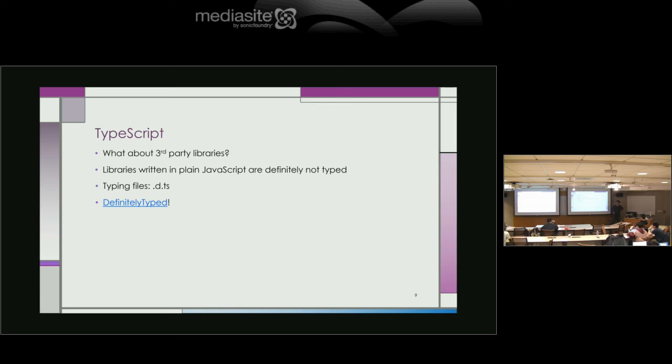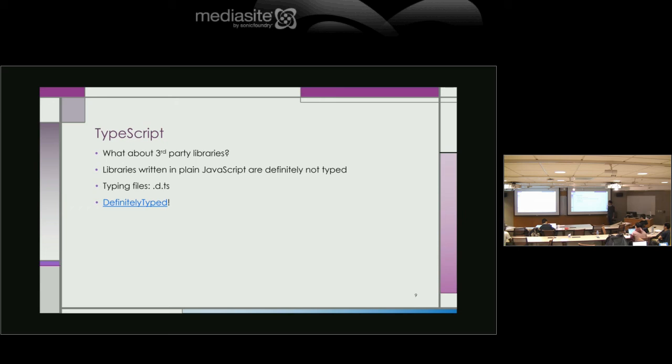And there's this repository called DefinitelyTyped that collects these .d.ts files for popular JavaScript libraries. There are over 3,000 of these typing files for over 3,000 JavaScript libraries.